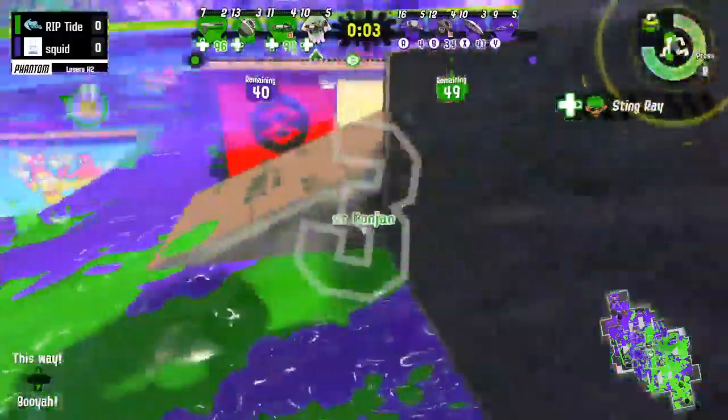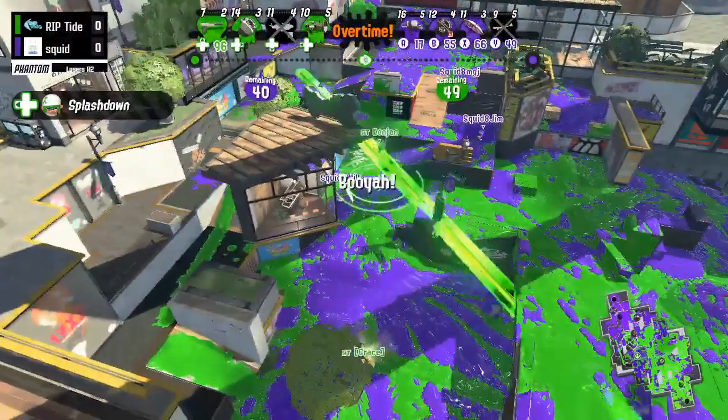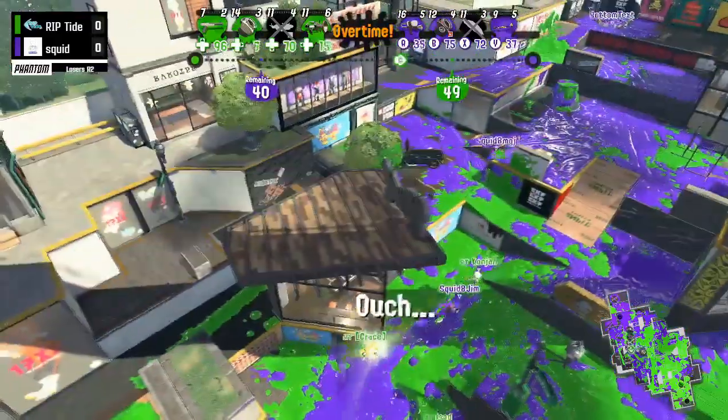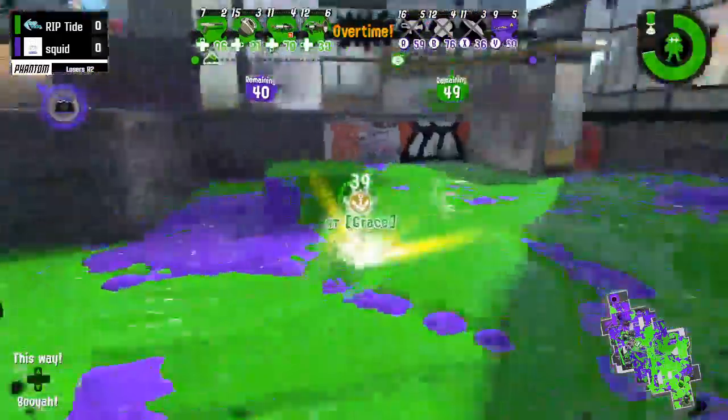Stingray at the ready. Stingray versus Stingray. Will the Stingray get the kill? No one knows. It looks like one of them did. Overtime, Riptide pushing. Grace pushing up with the Rainmaker. Jim's going there for the kill, is down. Oh, there's 2 down on the behalf of Squid.